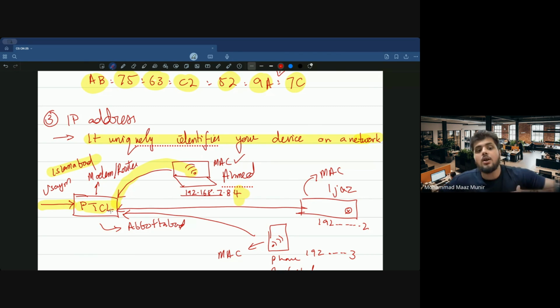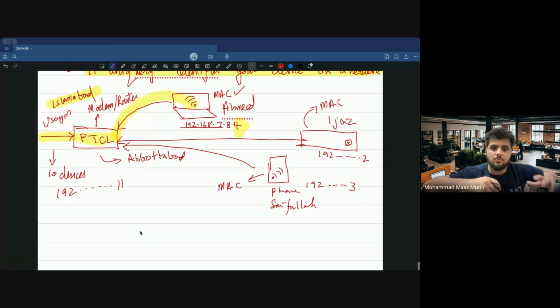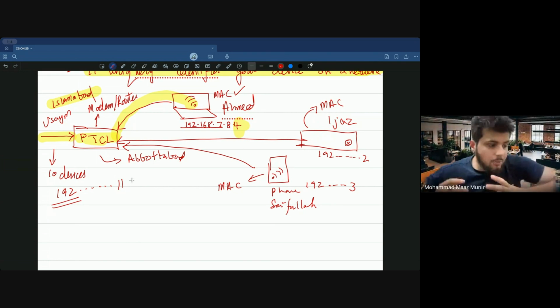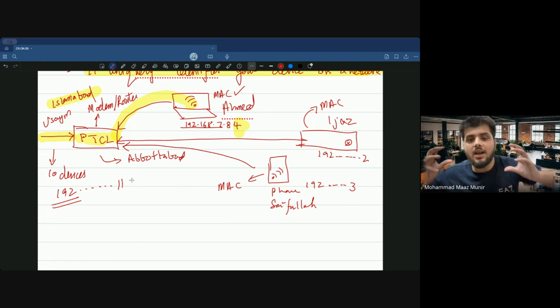And let's say now I go to Osaim's home in Islamabad, and then I connect my phone up there. Now, previously, when I was at my home, my phone had an address of 192 and so on, ending in 3. But when I go to Osaim's home, let's say he has 10 devices connected already, and I'm the 11th device. So my address could be something like 192...11. And this 192 is something which you will be studying in A levels. So ignore अभी के लिए. It's something PTCL की devices हमेशा 192 से start होती है, सही. And so the 11th device.